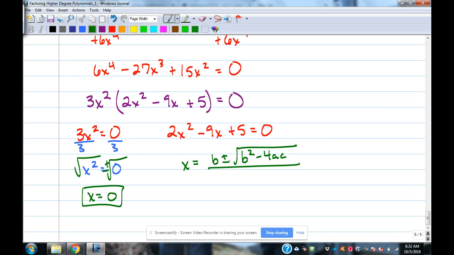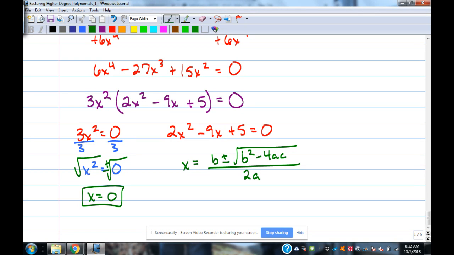Couldn't we just take what 3x equals and insert it into the equation? No. Okay. Because that 0 is a solution to the whole larger polynomial, and that doesn't necessarily mean it's an answer to this part of the polynomial, the factored form. But it is an answer to the original polynomial. So that's why we can't do that. Good question. All right. So quadratic formula, just reminding you of that.